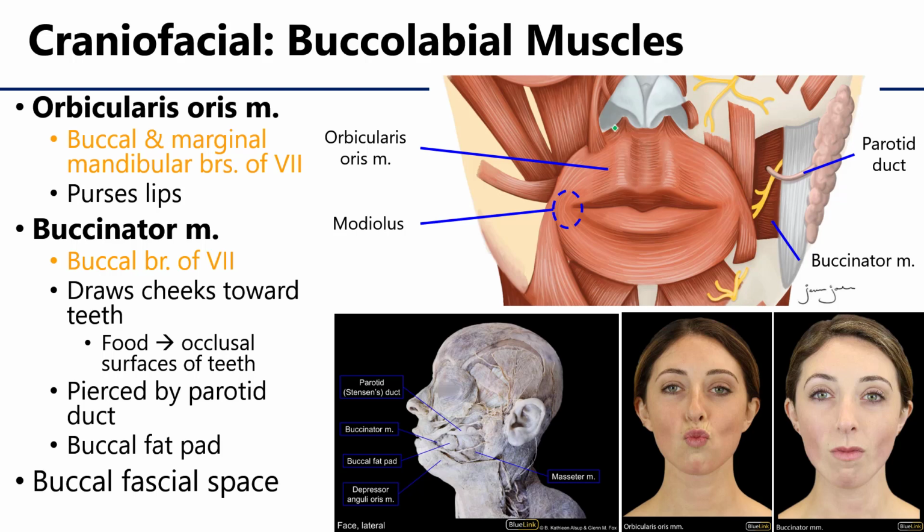Next up is orbicularis oris. Ooh, remember that word, orbicularis? And what it means? It means the fibers of the muscle are arranged in a circle, so as to provide sort of like a sphincter effect. Orbicularis oris, oris references the oral cavity, is the muscle that really controls the patency of that oral fissure. When you relax it, you can open the oral fissure. When you tighten it, it closes the oral fissure.